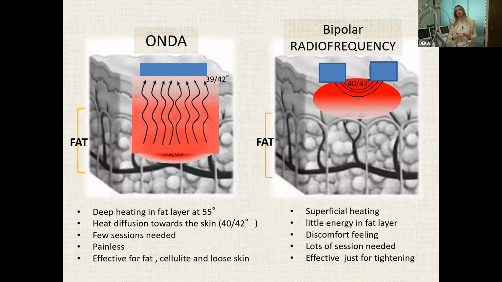For this reason, I repeat many, many times that we always perform three treatments at the same time, because I'm doing a fat reduction, I'm doing an improvement of the cellulite if I have some fibroceptors in the fat layer and dermis, and I'm going to break the collagen fibers much more than in radio frequency, because during this path, I can kill all the collagen fibers, not the most superficial collagen.